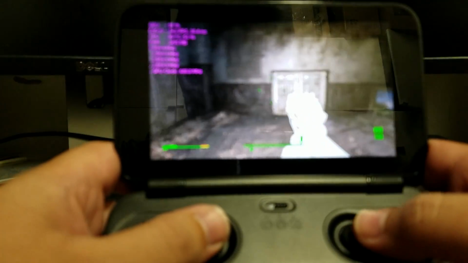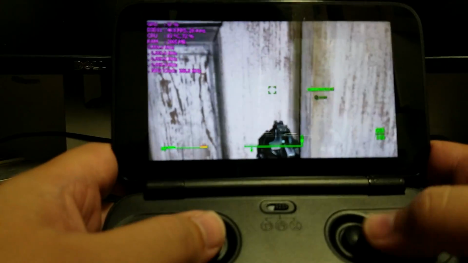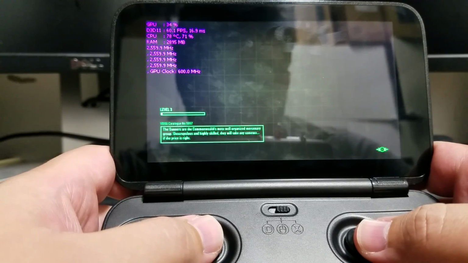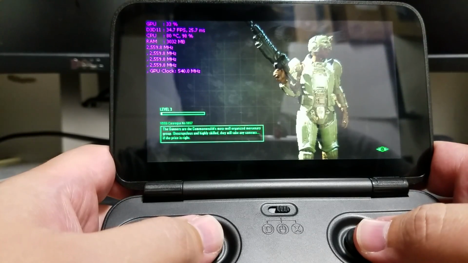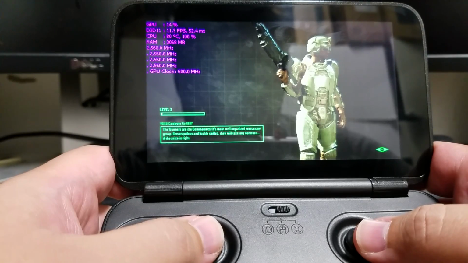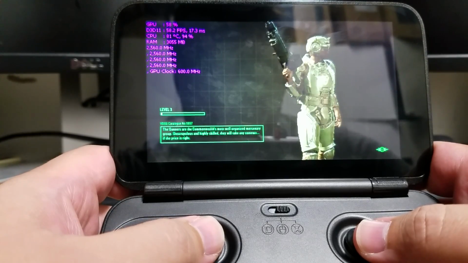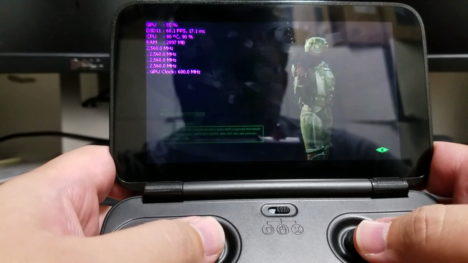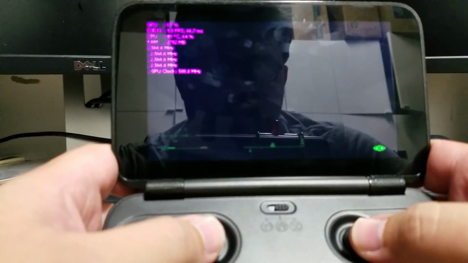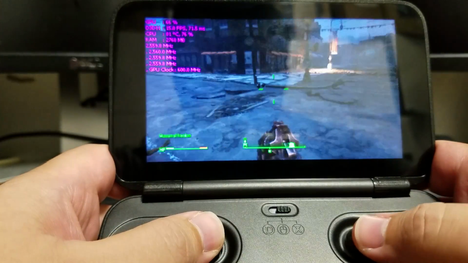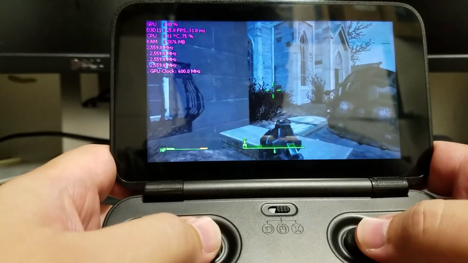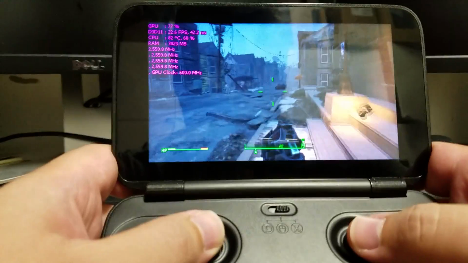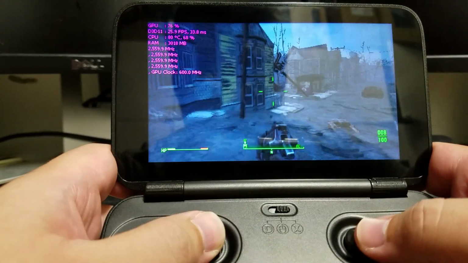Run away! Let's go out to the Commonwealth. I really gotta do the heatsink mod on this. It's overheating like the dickens. Where was I? So you can see I'm at like 26, 25. Certain parts of being outside, I was getting like 35. I was hoping I could find it again.